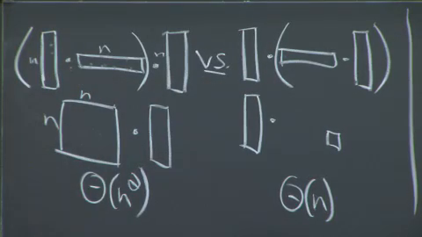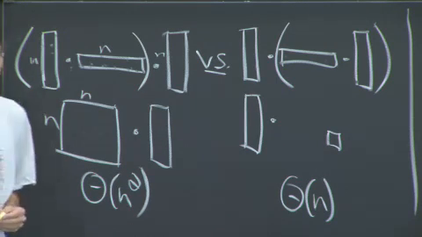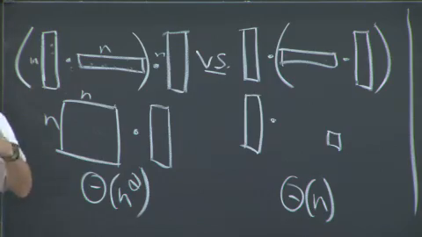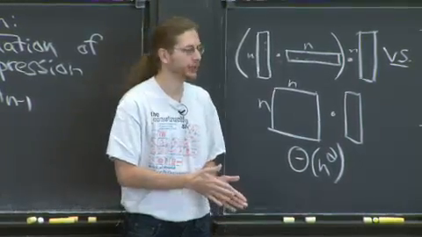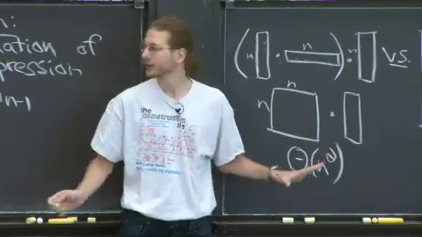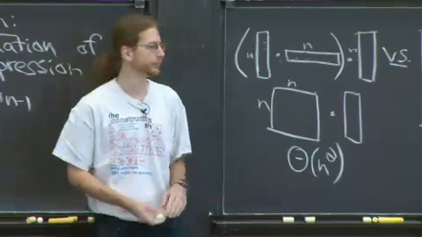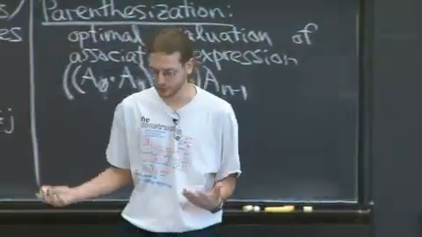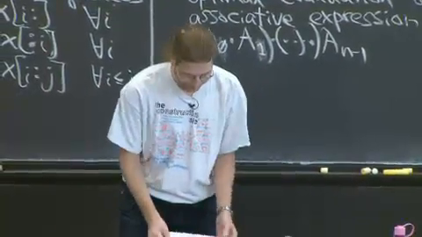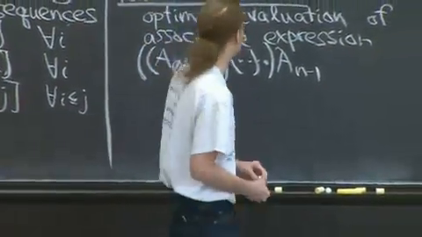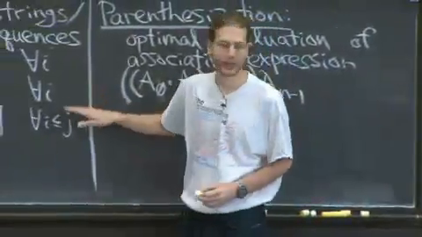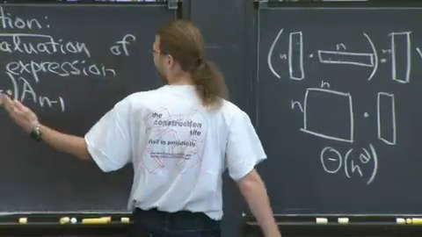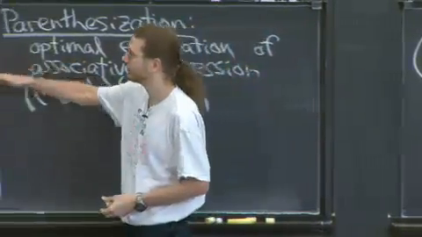Okay, now I don't even need to define in general the cost for an x by y matrix times a y by z matrix. You can think about the running time of that multiplication. Whatever the running time is, dynamic programming can solve this problem, as long as it only depends on the dimensions of the matrices that you're multiplying. So for this problem, there's going to be the issue of which subproblems we use. Now we have a sequence of matrices here, so we naturally think of these as subproblems.